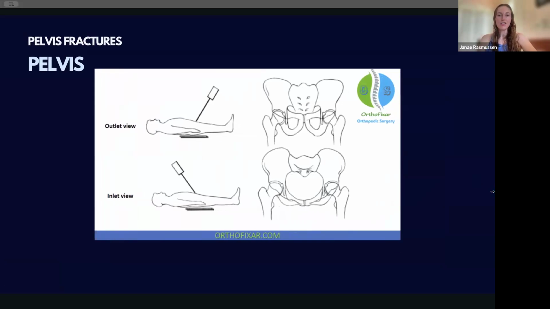Now also with pelvis fractures, sometimes it can be confusing remembering the outlet versus the inlet view. In this image here, for the outlet view, you can see more of the obturators in the view versus in your inlet view. Now you're angling down, so you're looking into the pelvis. And when you're looking into the pelvis, you don't see your big obturators. Instead, you're seeing basically the hole where all your pelvic organs are. So an easier way to remember is the inlet views are looking into the pelvis. You need space to see inside the pelvis, versus your outlet view, where you're no longer seeing the big opening for where all your abdominal organs are.